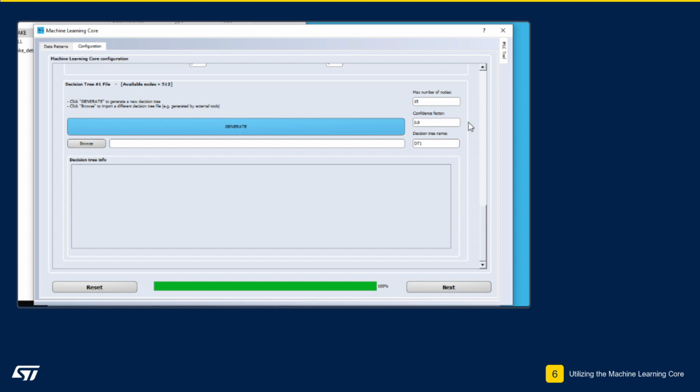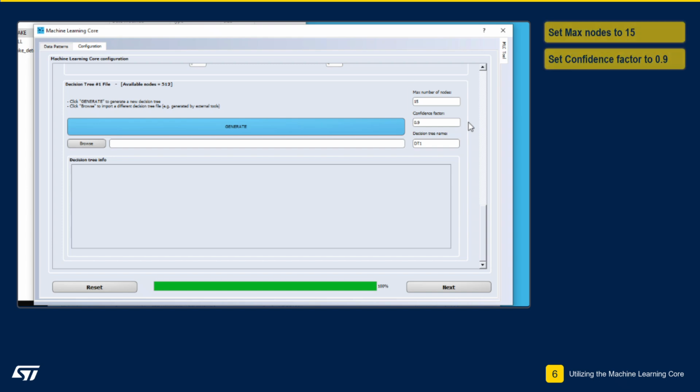If we set too high of a value, we might be overfitting our data to our training set, and we may not get correct results in the real world. If we set this value too low, we might underfit our data and get more false positives. This value can be tweaked depending on your own situation.